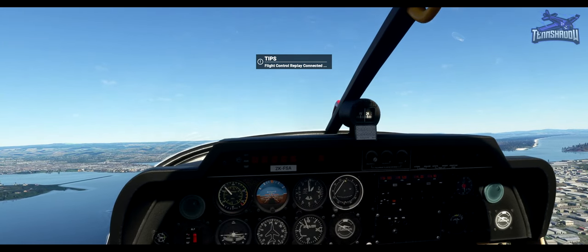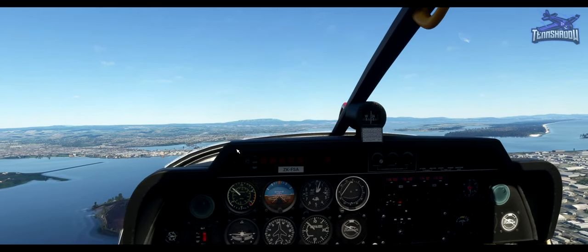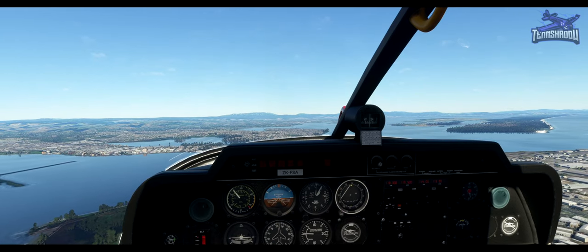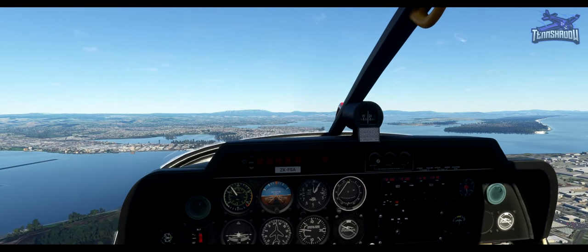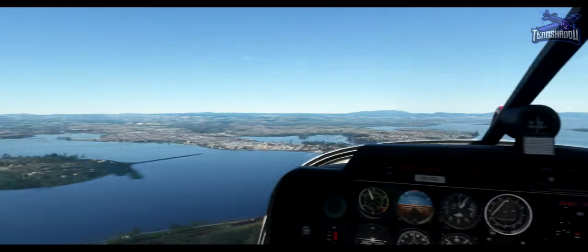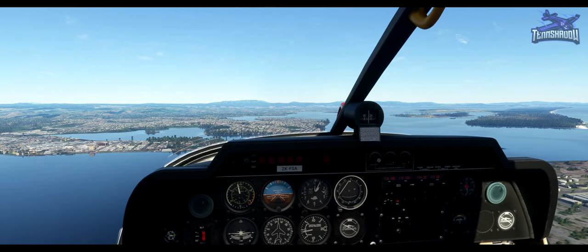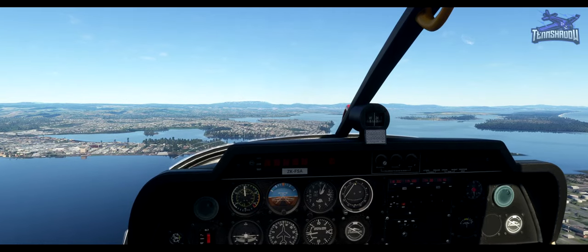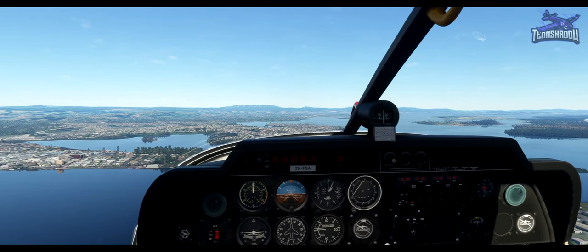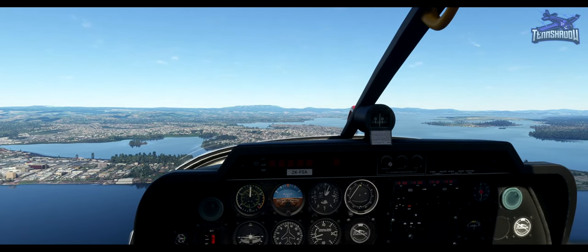If we were landing now, this would be the final leg. Once beyond the far end of the runway, we'll make a left turn onto the crosswind leg. Another 90-degree left turn would then take us onto the downwind leg, where we fly parallel to the runway at the circuit altitude of 1,000 feet above the airfield elevation. Once we reach the end of the downwind leg — seen once the landing threshold appears at a 45-degree angle behind you — we make a third left turn onto the base leg and start to descend and decelerate. Judging visually, we then make our final turn onto the final leg, where we're lined up to land.